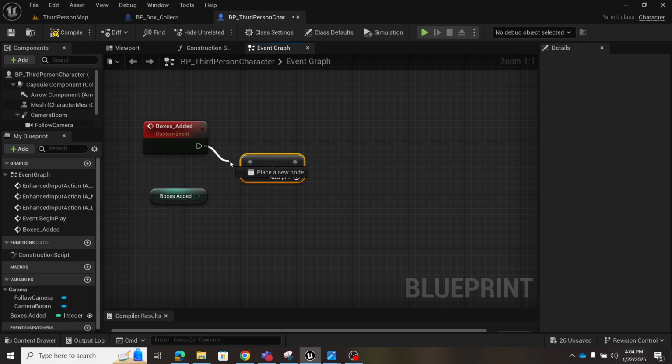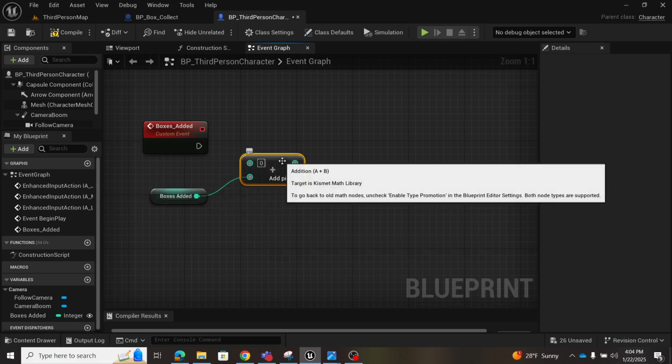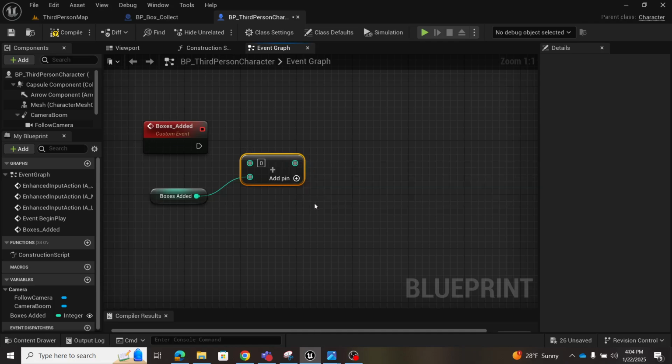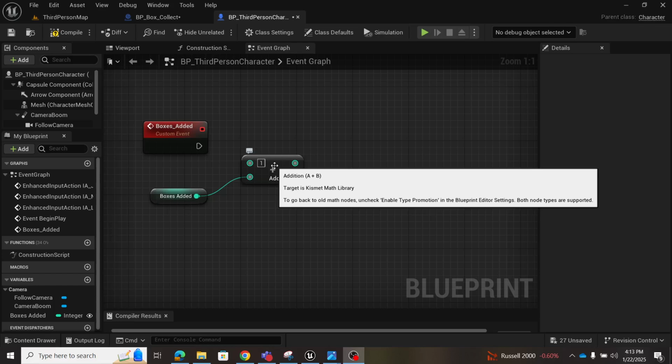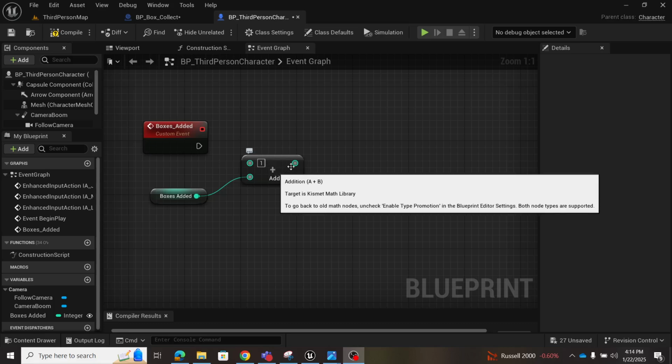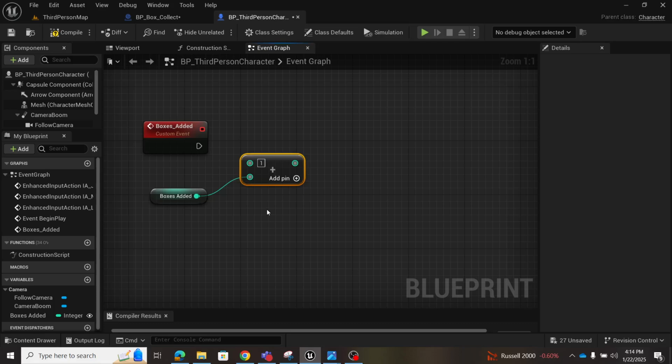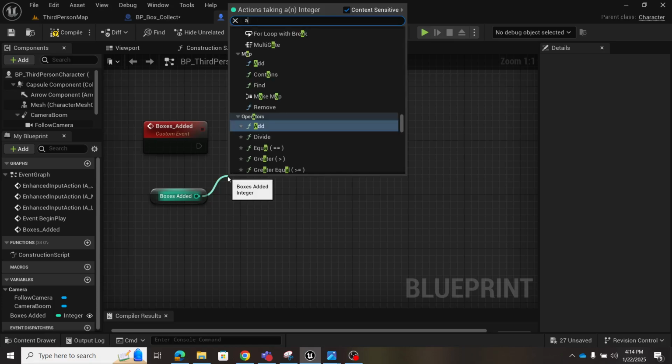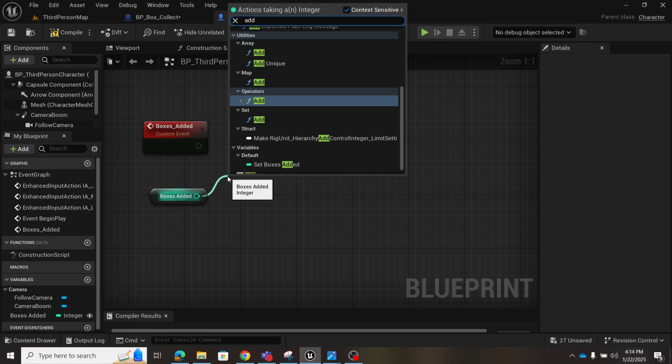So I'm going to plug this into, oh, no, I'm not. What is going on? And I can plug that in there. Let me pause. Okay, so I see what the issue is here. This is just an add pin, and what we'd really like to do is increment. I've only got one plus sign here, so we're going to get rid of this. And I can pull off either one of these. And instead of an add, I don't see the one we need.